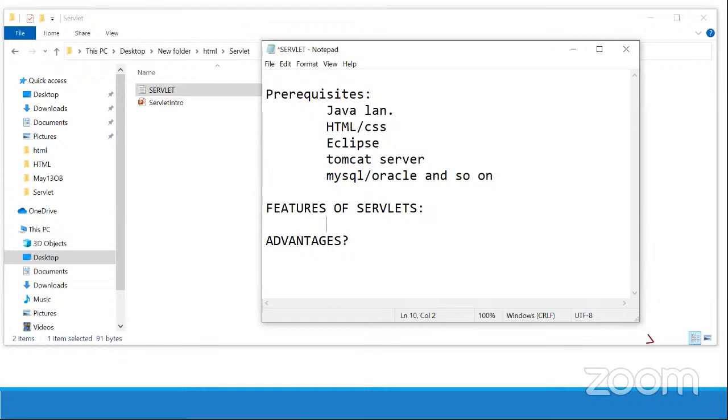So what are the benefits or features of Java programming? First of all, it is an object-oriented programming language. Even servlets are object-oriented, and Java is platform independent. Hope you are aware of platform independence. It's also portable, secured, and used for developing distributed applications.